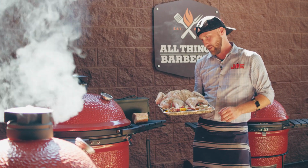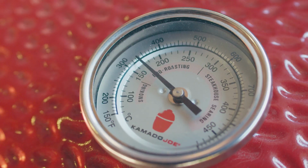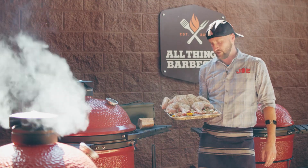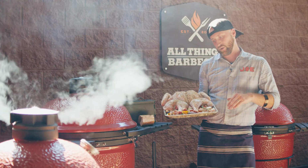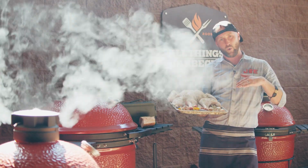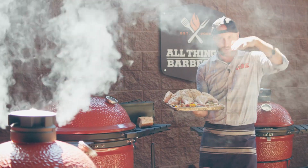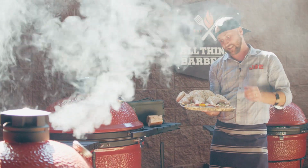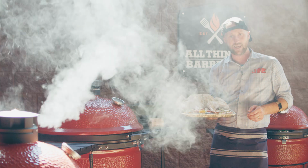All right. The Kamado Joe is set at about 325 degrees. You could bump up to 350 if you wanted to. The spatchcock really allows us to cook this thing a little bit quicker. We've taken out that big cavity, we've flattened it out, given it more surface area, and really seasoned this thing up. So let's go ahead and get it on.